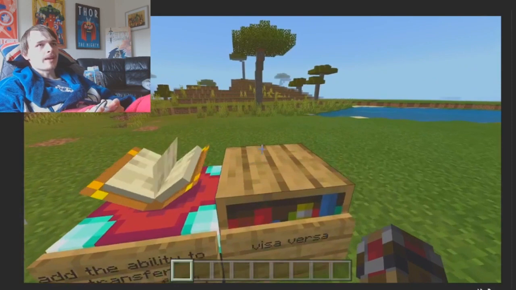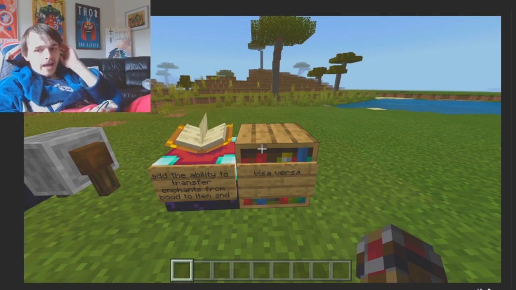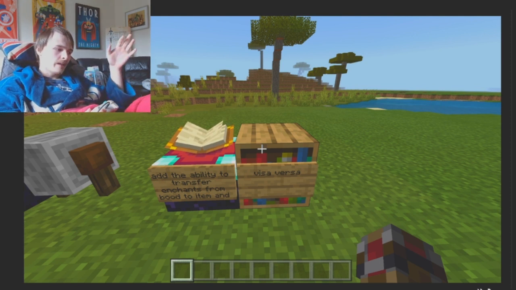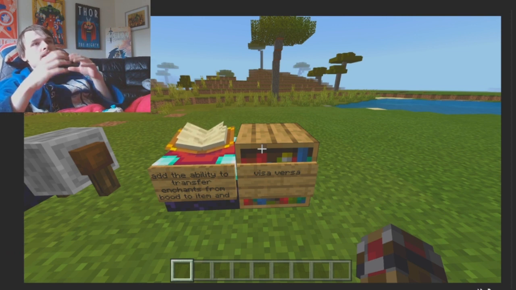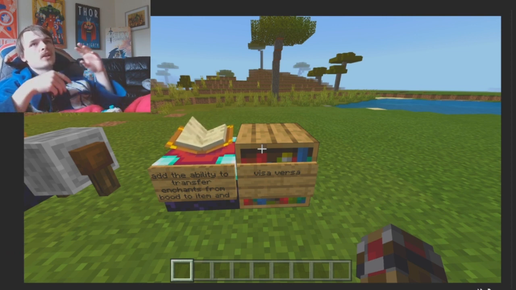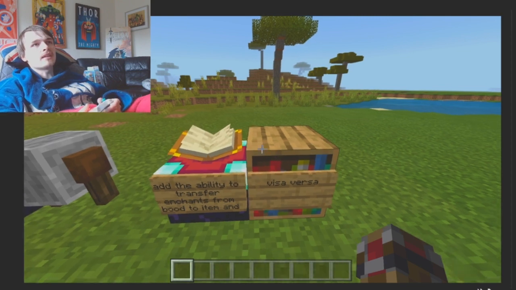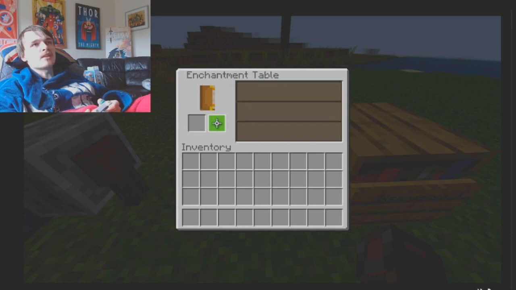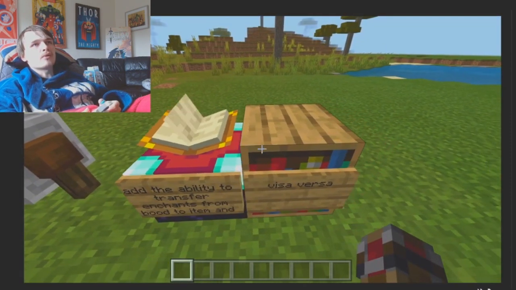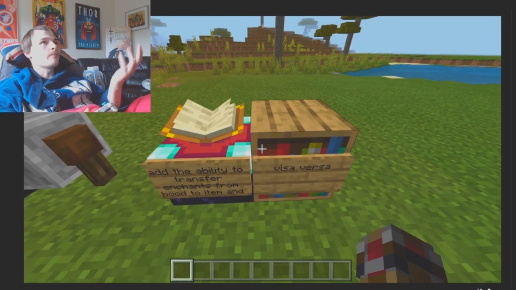But some more upgrades I want to make to it are: add the ability to transfer enchantments, from book to item and vice versa. The reason why I want this is because this will make the enchanting table the center of enchanting, because not only will you be able to enchant stuff with it using the bookcases, but if you have a book, you'll also be able to use it to transfer enchantments from a book to an item, or from one item to another item, or any combination of those things.